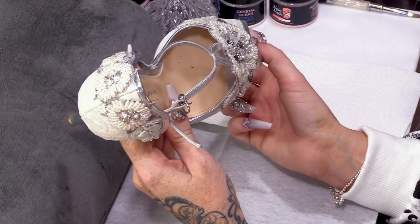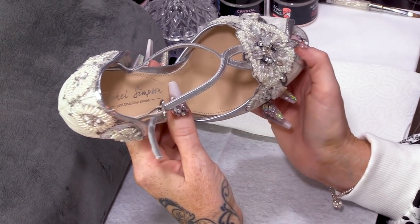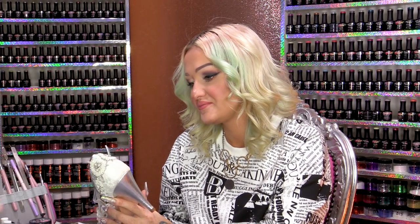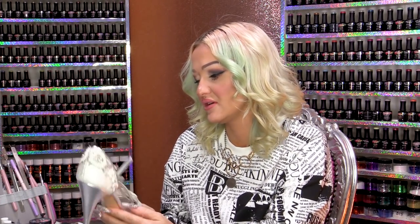Do you never put shoes on the table? New shoes on the table — that's bad luck. Because when you have old shoes on the table, surely that would be bad luck because they'd be dirty. They are beautiful. Rachel Simpson — does she make shoes for weddings? She does, yeah. They're supposed to be comfortable. Well, they feel it for five minutes, because that's all I've had them on.